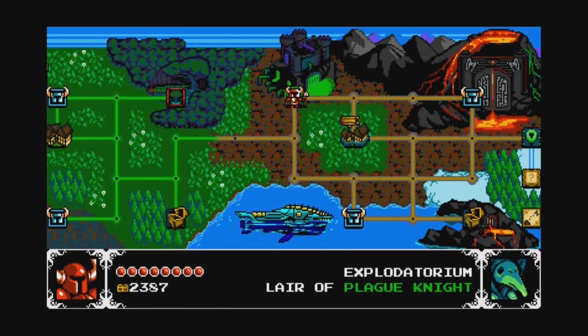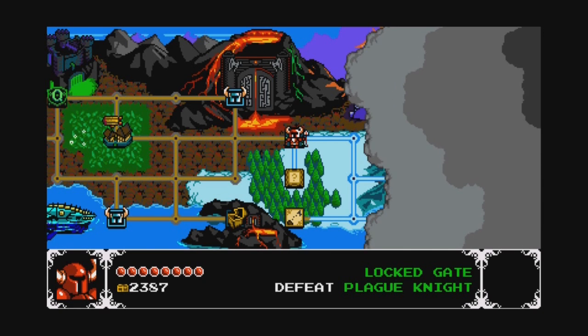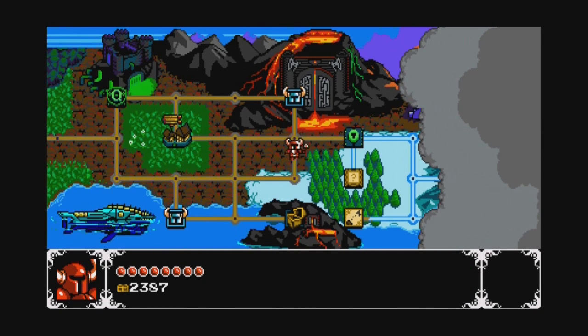Explodatorium. Where the Lost City was really easy, I'm expecting the Explodatorium Lair of Plague Knight to just attack from every angle and leave me completely exposed, which is why I've got this so I don't lose as much gold, hopefully, in this next upcoming area. Whew, now that will be really, really interesting. And once we defeat that, we'll unlock this, and we'll be able to expand this world even more and see what awaits us next time.